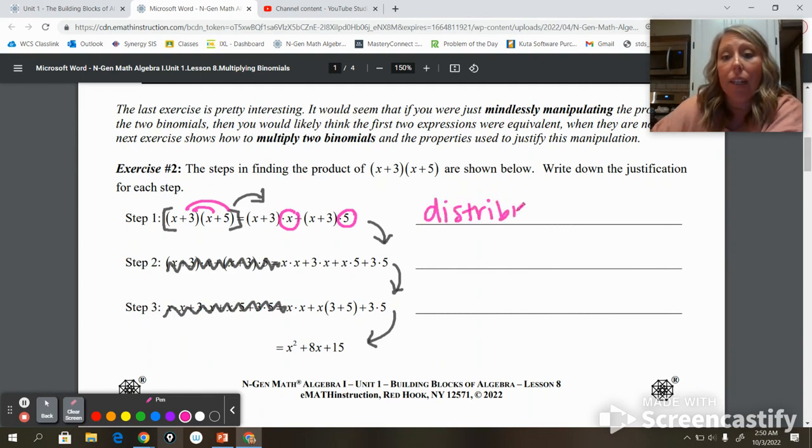That's what we're going to be doing in this lesson: practicing using just the distributive property to multiply binomials, as opposed to drawing the area models or using the algorithm. When we multiply x times x, x times 3, 5 times x, and 5 times 3, that looks like this, which again is going to be the distributive property.